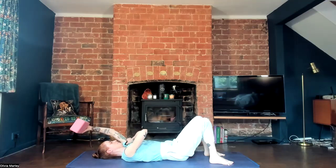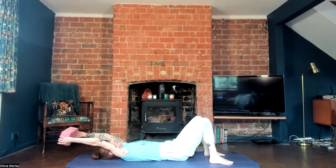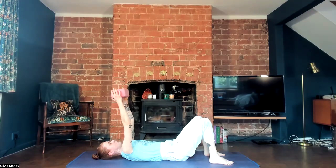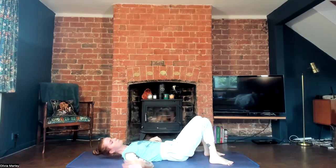And then when you get to a point where body has told you enough, now try and push it away from you towards the wall behind you. So your arms are like pushing the block away from your head. And then keep that pushing away feeling as you now also bring the block back up towards the ceiling again. And then bring shoulder blades towards each other on your back. And bring your arms down. So that pushing away from you, especially while your arms are overhead. We'll be using that technique a bit later.